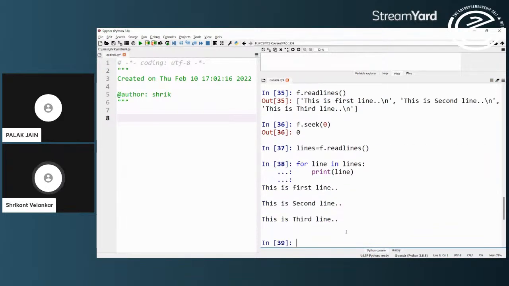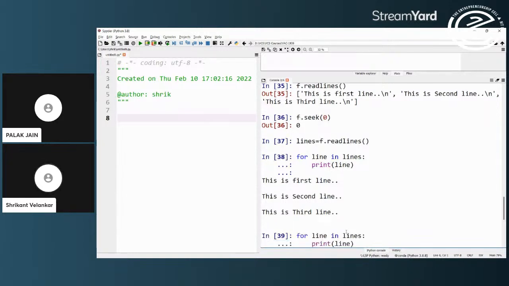Okay, so it will print first line, second line, third line, but you will visualize that there is an extra line in between. Why has it become that way? Because from one print to another print, anyway we go to next line. But since there was a \n character, we went to next line. So effectively there was one line gap in between.